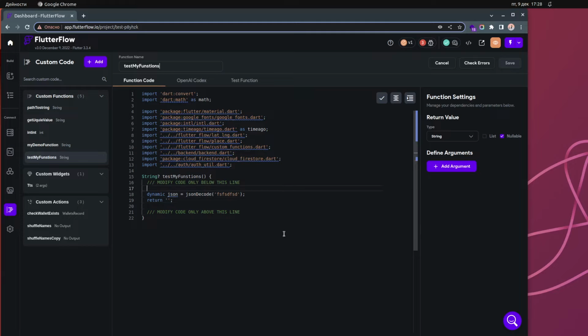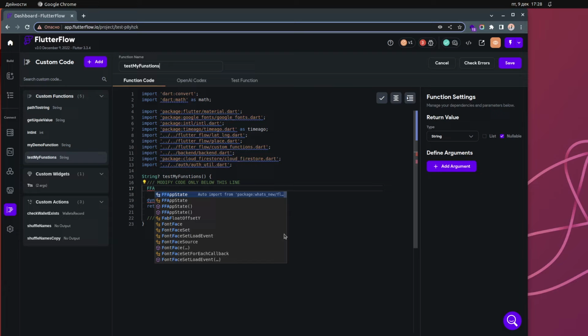So the other very important thing is that you can actually write code, and this code is connected to the FlutterFlow source code. That's important, and that's great news, because right now you can use, for example, FFAppState.